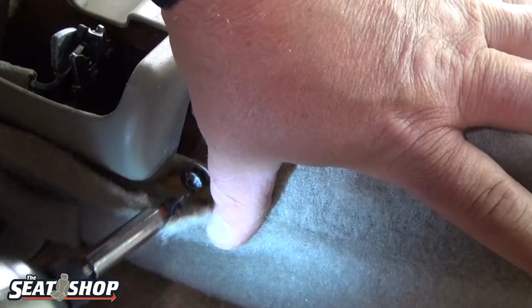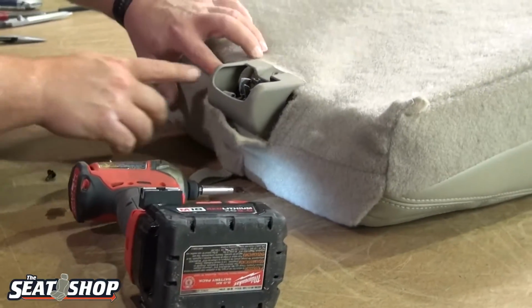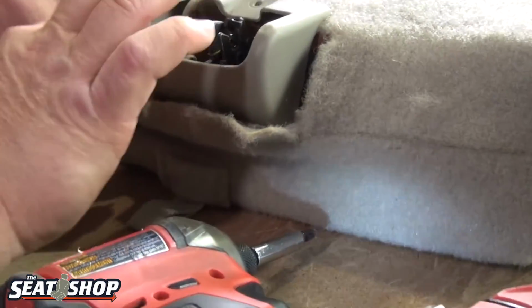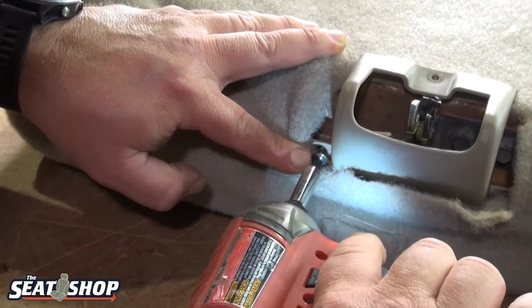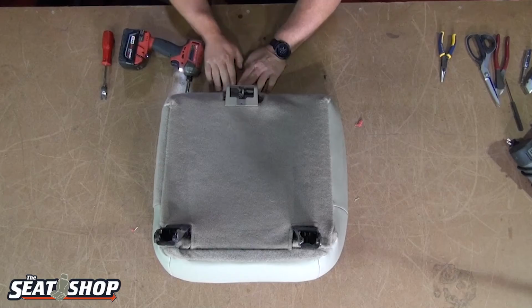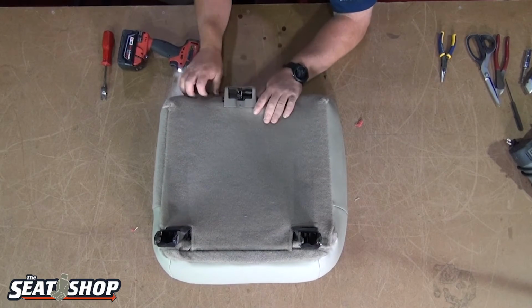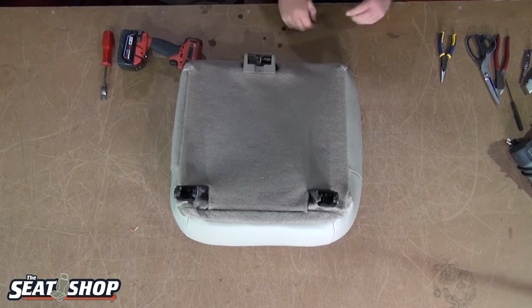Make sure that my carpet doesn't get pinched in there. Okay, one down. Get to the other one here. Take the old carpet, kind of stick it back behind here. There we go. I'm going to grab my last screw that's on top.